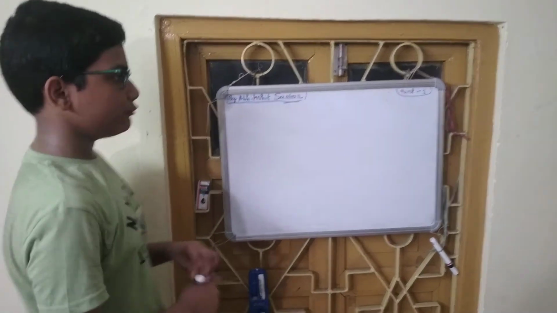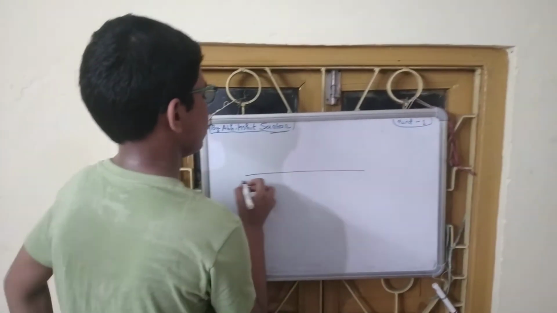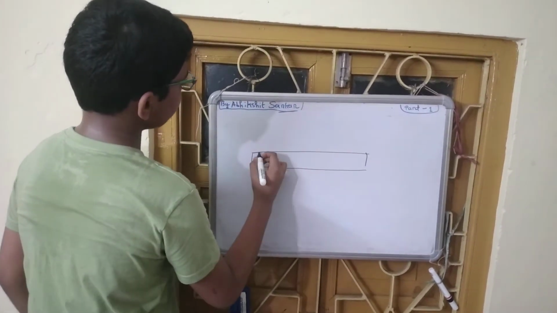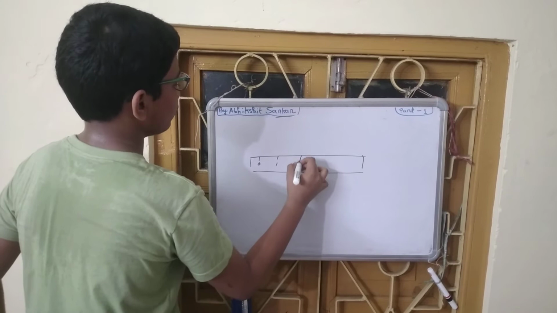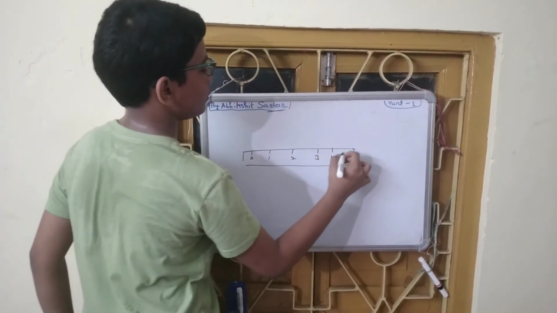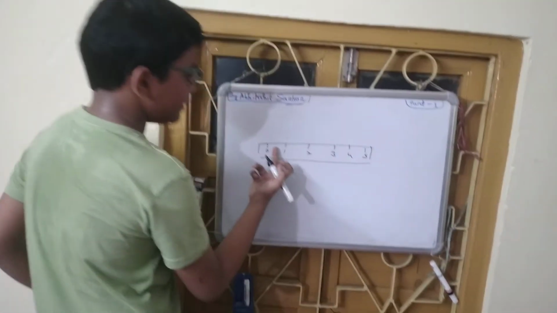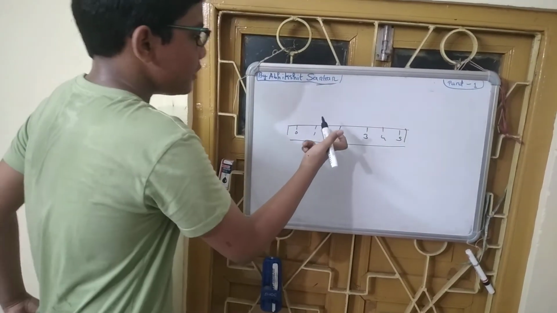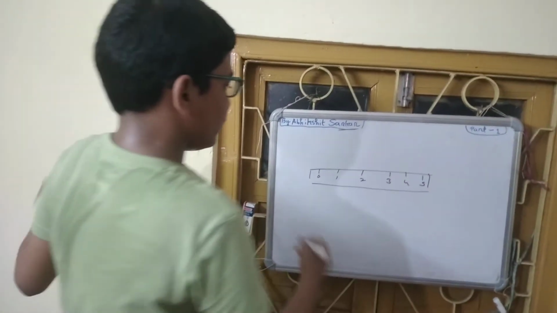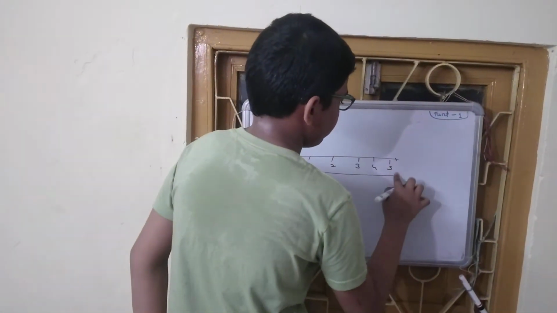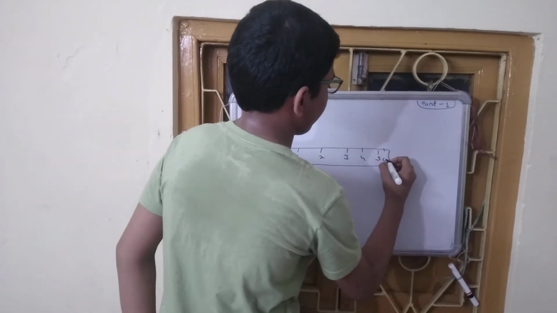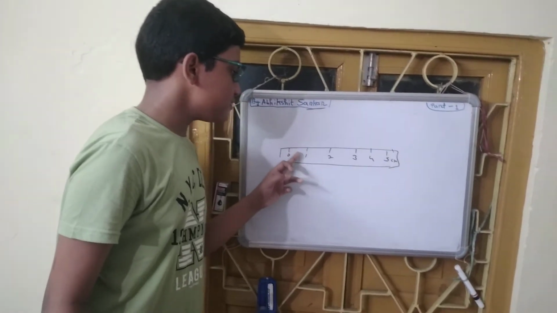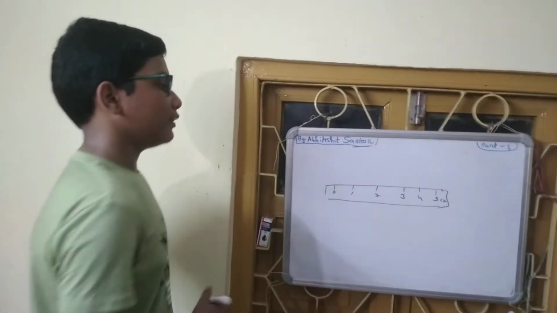To measure any object's length, we have to keep it against a meter ruler, meter scale or meter rod. Consider this meter ruler, which has 0, 1, 2, 3, 4, 5. Between each pair of numbers, such as 0 and 1, or 1 and 2, there are 10 lines, and the unit is centimeter. These small lines we consider as millimeter lines.